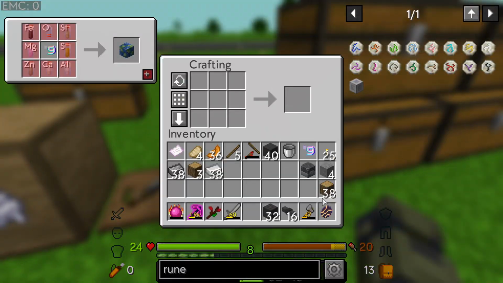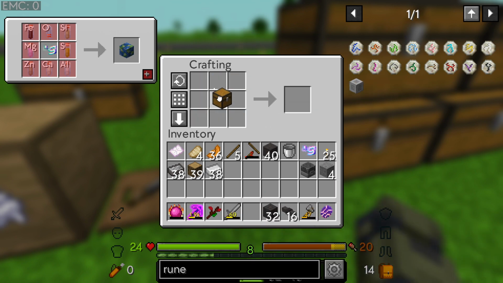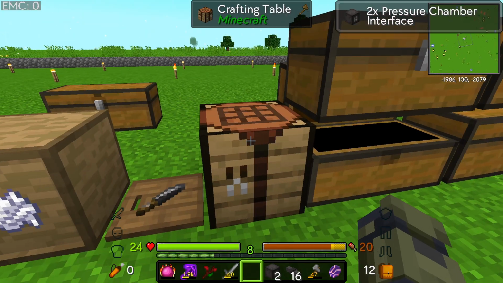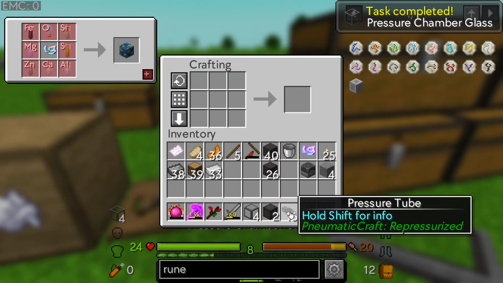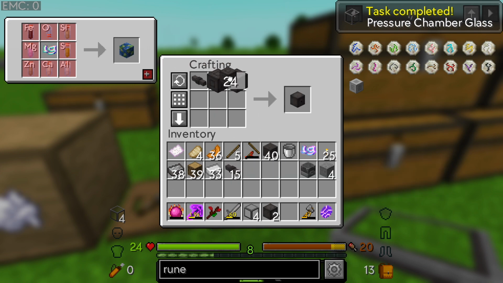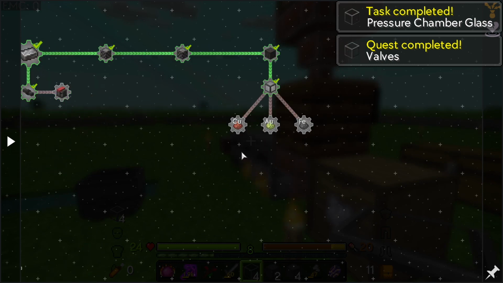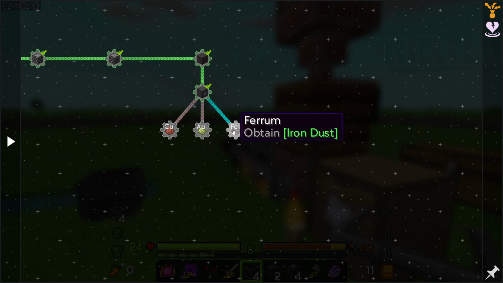So let's go right here and let's just make right now a chest into a hopper. And then let's do the transformation. So nope, 2 pressure chamber with this. And then I'm going to grab 1 glass. And I'm going to go 1 glass with 4 pressure chamber wall. And 1 pressure tube with 4 pressure. And we have everything that the quest required, which is now going to make us do cuprum, aurum, and ferrum.